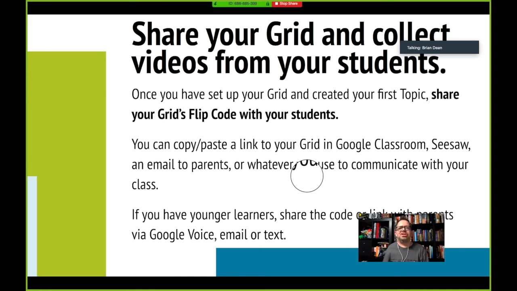So once you have set up your grid and created your first topic, you need to share your grid Flip code with your students. So however you communicate with your students now is how you're going to share that. So you can copy and paste that to your Google Classroom, Seesaw, email your parents, Remind, whatever it is you're using. So if you have younger learners, I would consider sharing the code or link with your parents via your Google Voice number, email, or text, however you communicate with them.